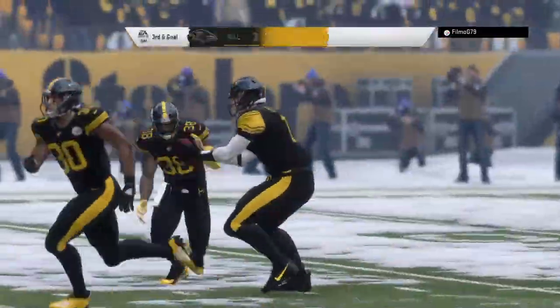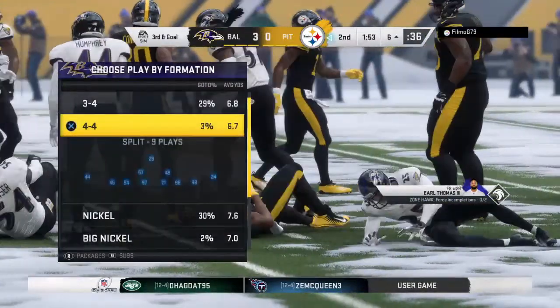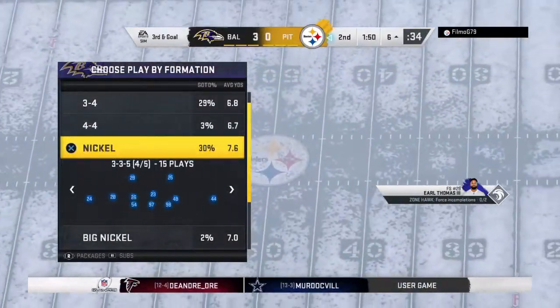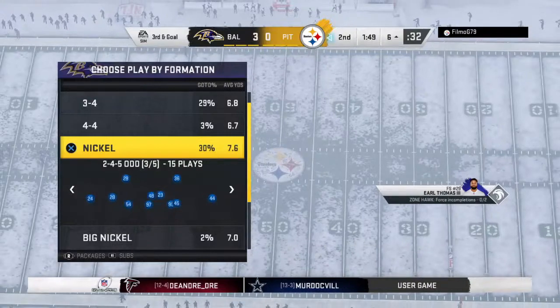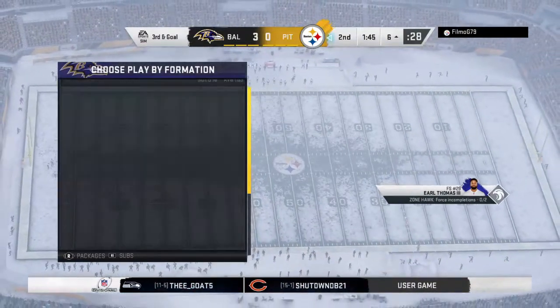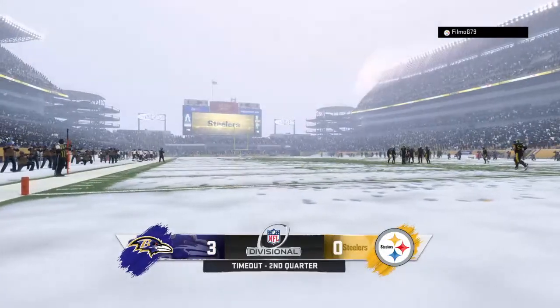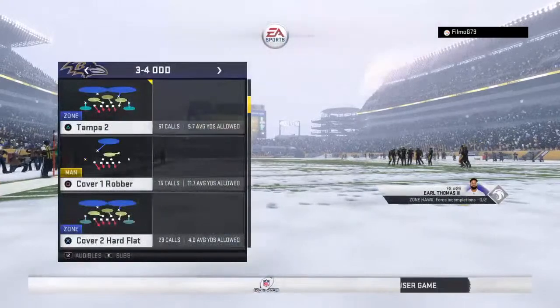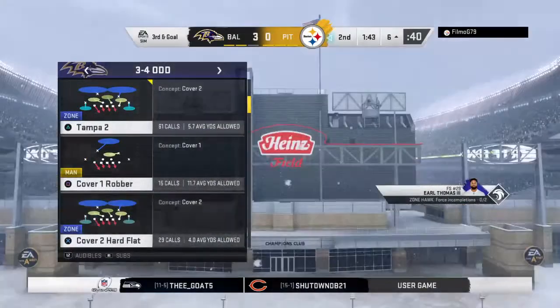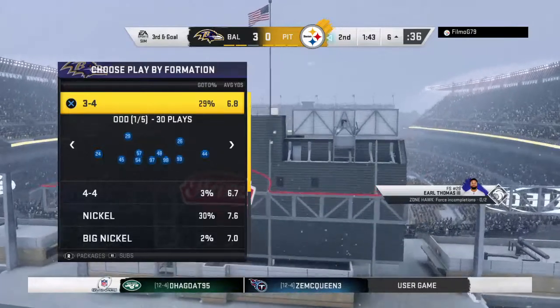And he'll be stopped just outside the 5 at the 6. Only a yard there, and that'll bring us to 3rd and goal. Defensively, I think they can smell a stop. Ball right around the 5 here brings up 3rd. And I think what they've done is they put doubt in the minds of the offensive guys. What do we do? Because now you don't have a go-to play. Either side they pick, throwing it, running it, it won't be easy.